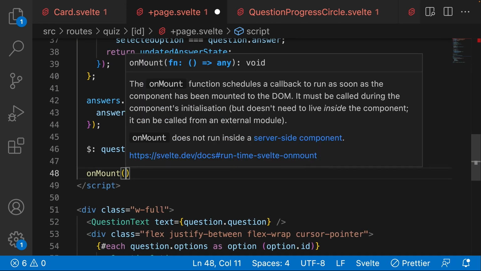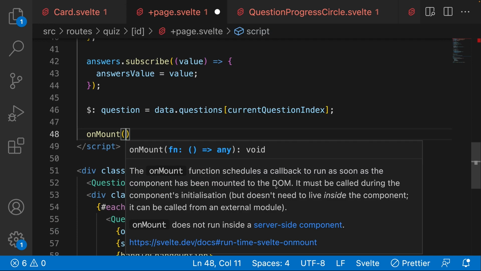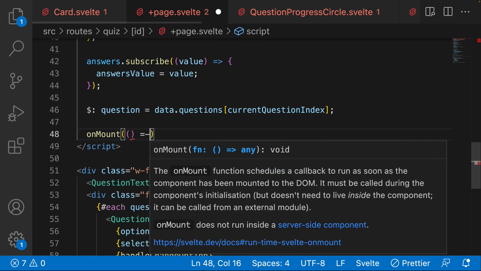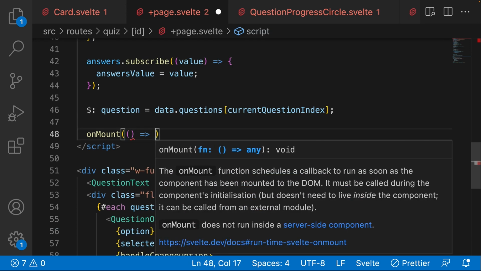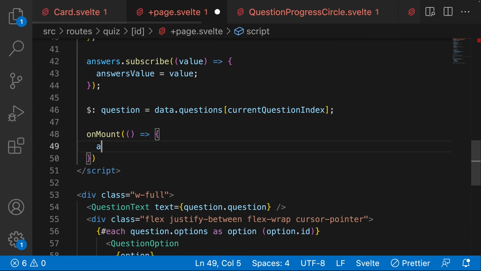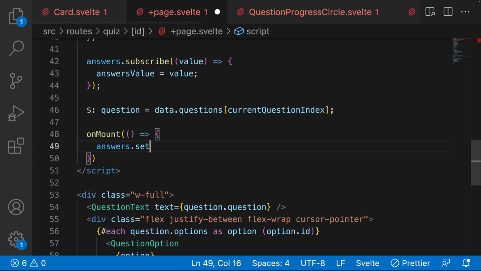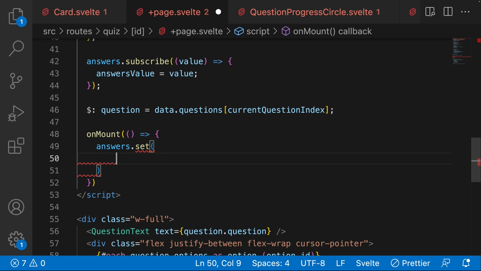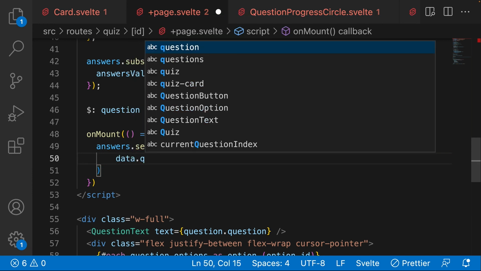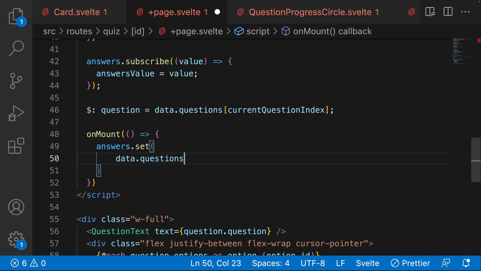And we are going to call a callback function. Then within this callback function, we're going to say answers dot set, because now we're not updating, we're setting something. And then we're going to say data dot questions. We're going to iterate over every single question.